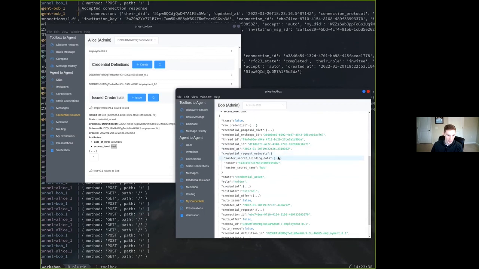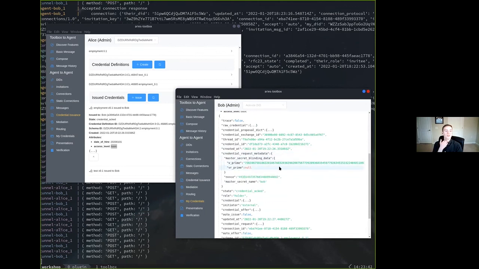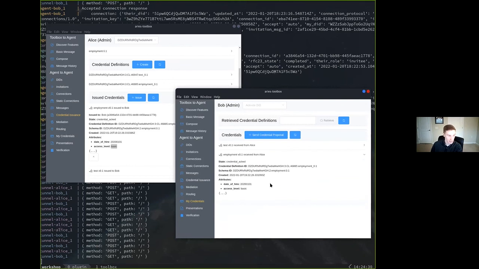Let's see if there's anything else interesting to look at in this data structure. We've got the credential request metadata, which has a master secret associated with it. That's an interesting one. So I alluded to the concept of private holder binding previously. In the AnonCreds credentialing system, there is a master secret associated with a holder of credentials. That master secret is blinded and presented to the issuer of the credential in order to issue a credential specifically bound to the owner of that secret. And this is what we use in order to say that this credential over here and this credential over here were both issued to the same individual. And this will actually be crucial in the next steps that we're going to go through in our verification process, as a result of now having multiple credentials to present attributes from.